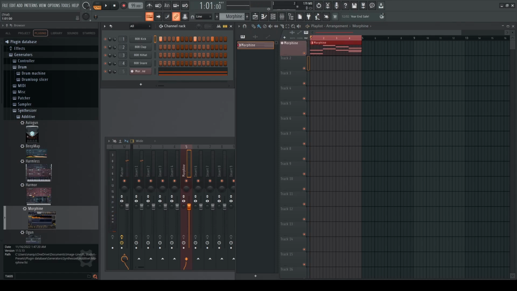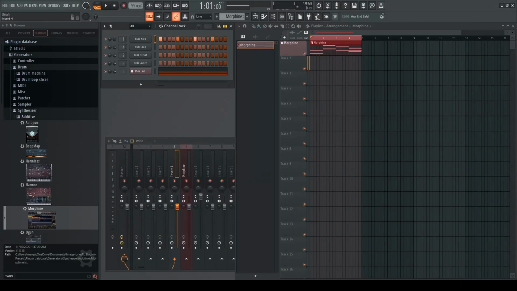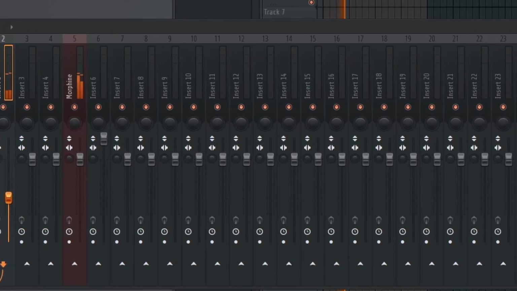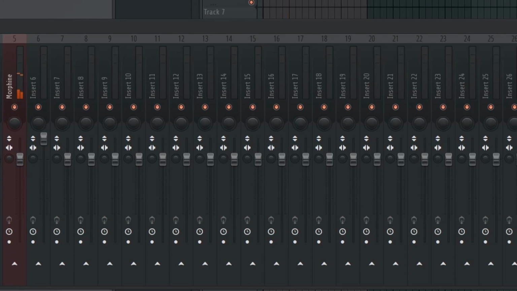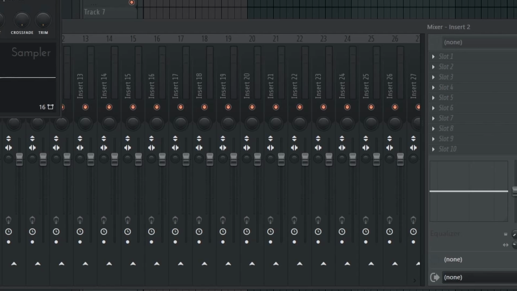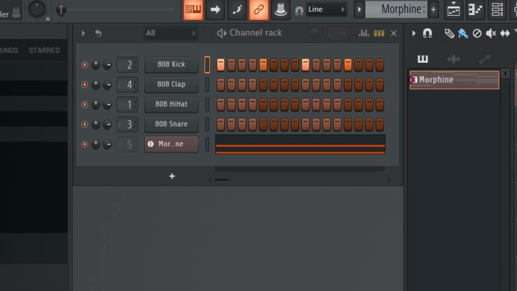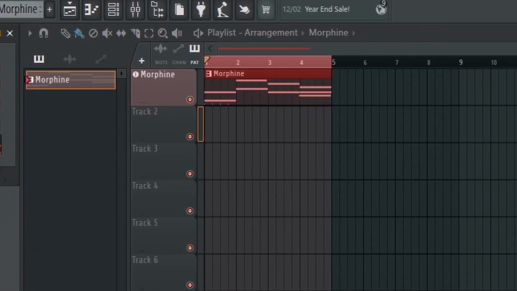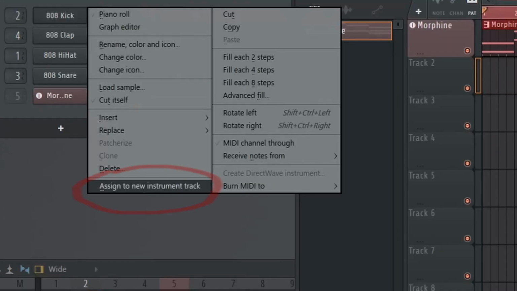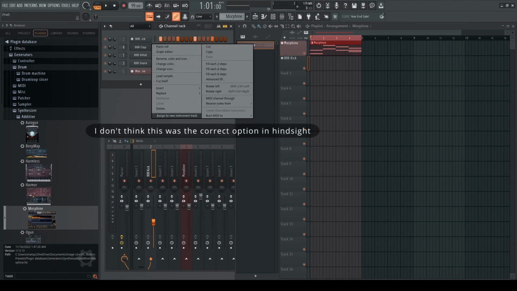I'm a little confused on this whole drum thing here because I don't understand how to put it to a track. What is this at the bottom? This is awful to look at. It's like channel inserts, I think. Oh, and then they're not named, so I don't know which ones are what. I am confused on how I'm supposed to get the drums onto this track list over here on the right so that it can loop. It is that one. That's weird. That's at the bottom. The most important thing is at the bottom of the list.